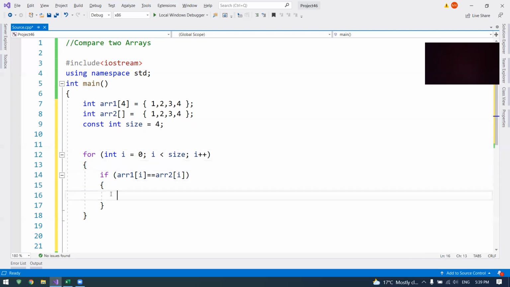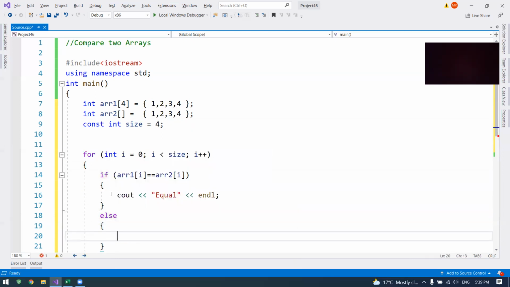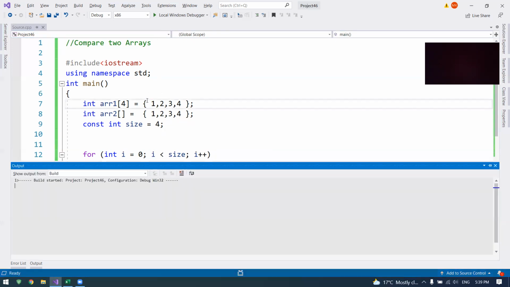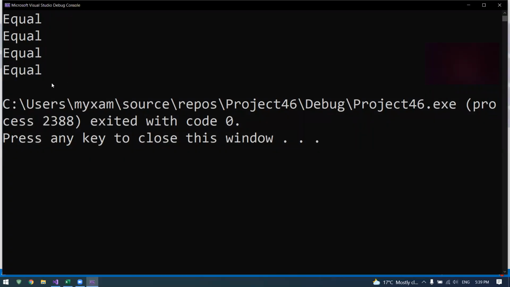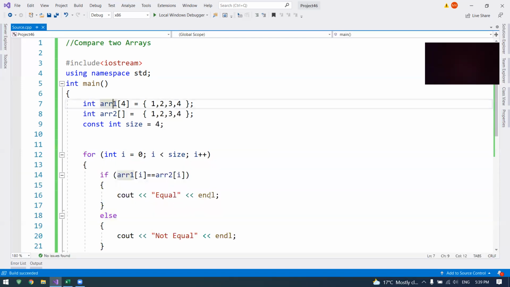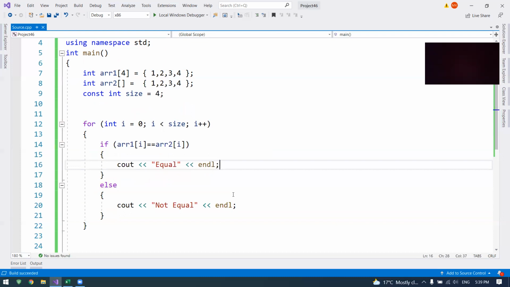So if they are equal, I can have, let's say, two solutions. If I put here something like cout, and then I say equal, and then endl. If they are not equal, what should happen? I will say else, and I put another cout here, and I say not equal. These two arrays, in fact, are equal, and I want it printed one time, not all the times. It should not say equal, equal, equal, equal. Right now, if we have 4 elements, it says equal 4 times. This is a true solution for the question, but this is not the best solution.